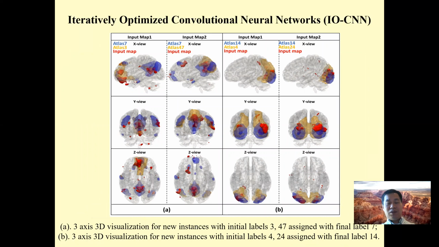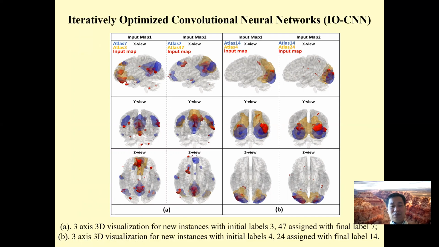To confirm this result, we visualize the brain networks in the 3D space. As you can see, the input is in red, and the finally labeled atlas, the iteratively optimized network 7, is in blue. I think they are more similar. So that means they really help us to identify the spatially similar patterns between brain networks at the input and the output. Okay, so that kind of confirms our conclusion that the iteratively optimized brain network convolutional network can help us label the right network.